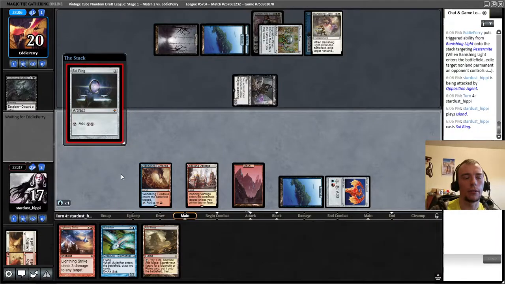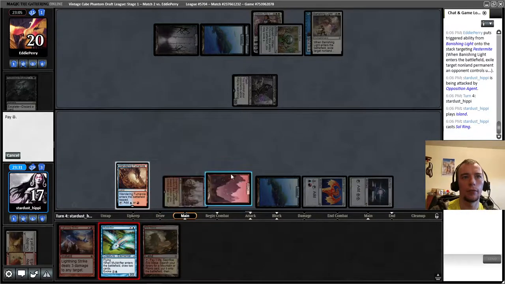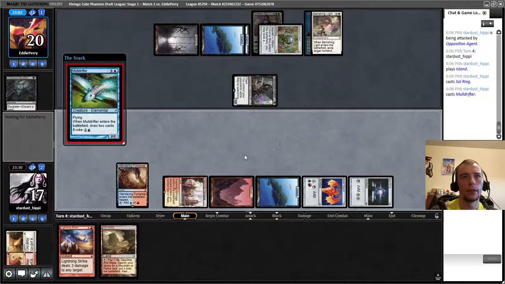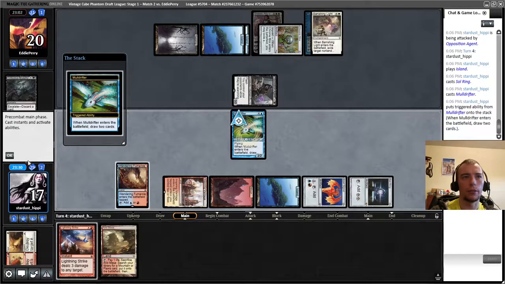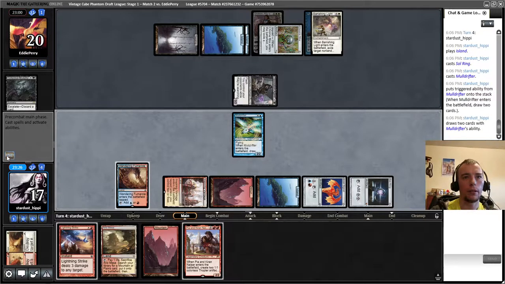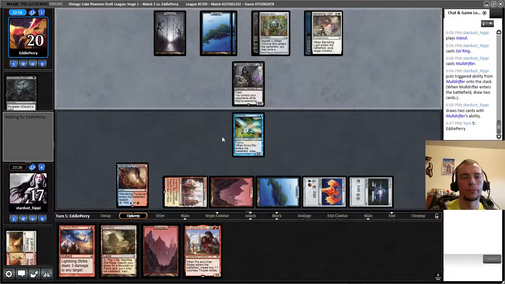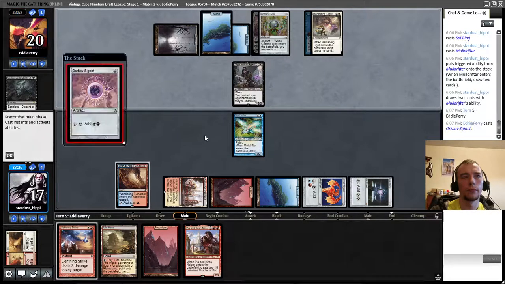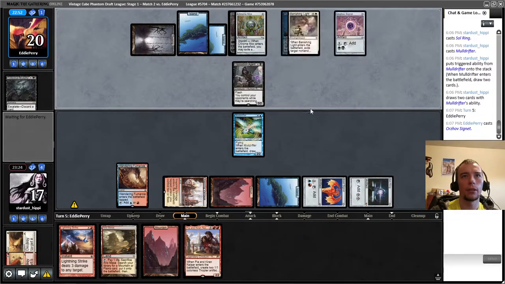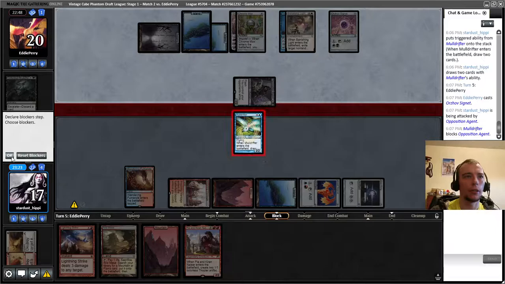And then cast this Mole Drifter. I guess I can keep up the Boomerol here. And this I will trade with the opposition agent pretty gladly. Okay, it's fine. Go ahead and pass. But a little constrained on mana, it looks like. Oh, they're attacking? Sure. Let's trade.